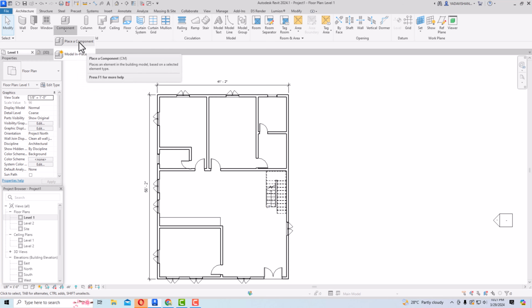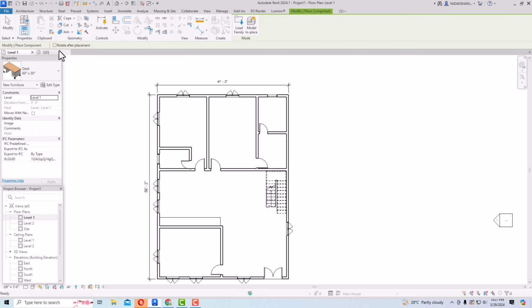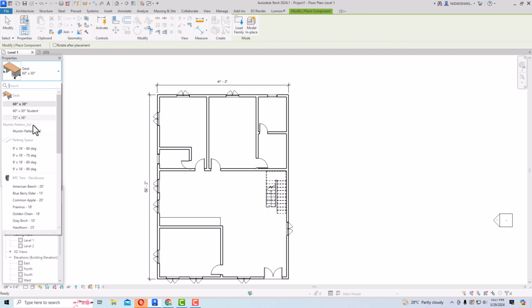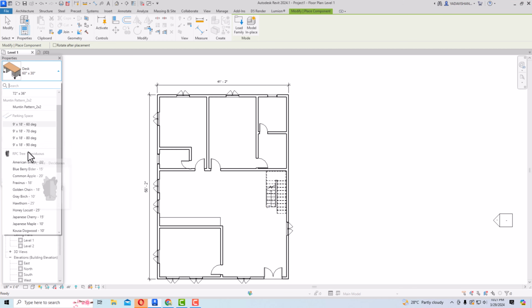If you click on Place a Component, you can see there are some default objects in your properties. Here you can see this is a desk, and you can see the desk types, some different sizes of desk. Here you can see some pattern, and this is a parking space. These are all default objects.